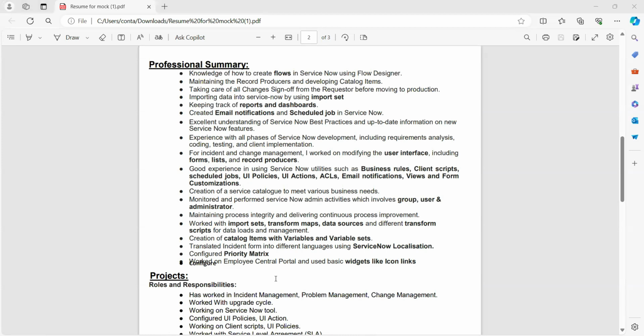So tell me, I see you worked on Flow Designer, right? Yes. What are the latest updates in the Washington release with respect to Flow Designer? We can save as draft in the Washington release of ServiceNow. This is what I got to know. Although we have not migrated to that, I was just going through the notes. Previously we were not able to save a Flow Designer flow. Actually, I didn't get a chance, but I was just scrolling through when I got to know.